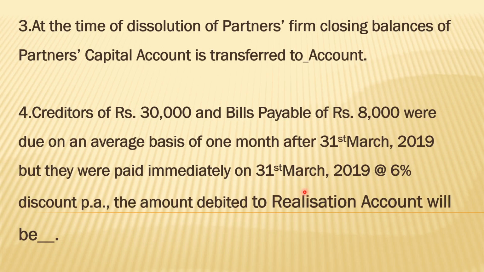So I told all the procedure. This is an important type of adjustment frequently coming in numerical questions, the long questions, the 8-mark questions. But the way you have to calculate the amount, that procedure I told here: we have to calculate 6% for 1 month, as it is paid 1 month before, so we can receive 1 month's discount. So this is our numerical-based fill in the blanks question. The 4 questions today we considered. This will help our learners.